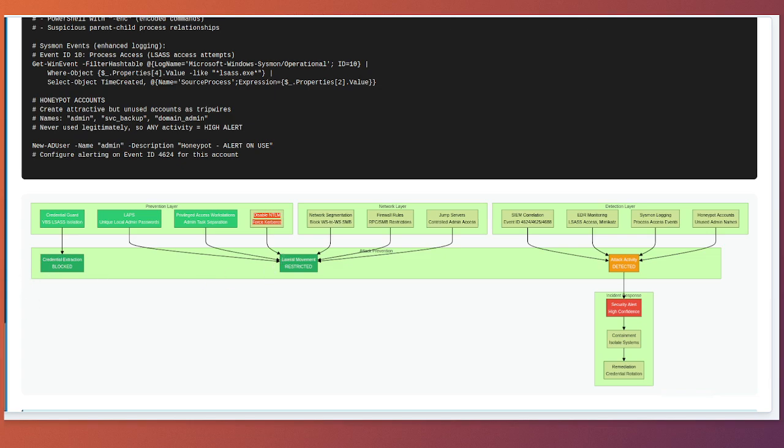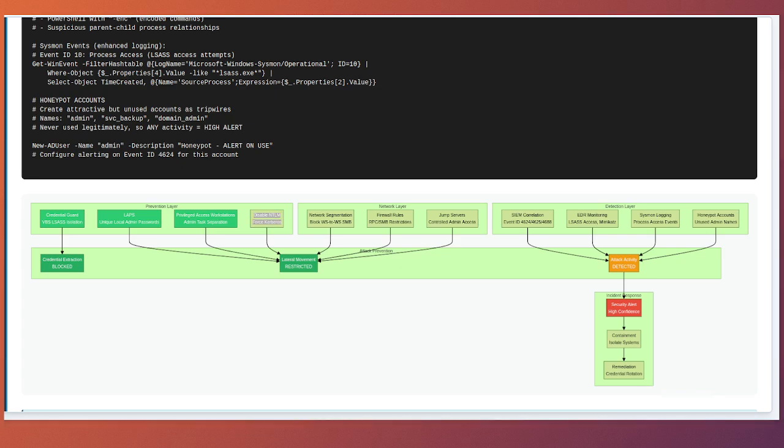This workstation isolation model forces administrative access to flow through jump servers or bastion hosts where enhanced monitoring can detect anomalous activity. Additionally, tiered administrative models separate domain administrators from server administrators and workstation administrators, ensuring that compromise of lower-tier credentials does not provide pathways to domain administrator access.